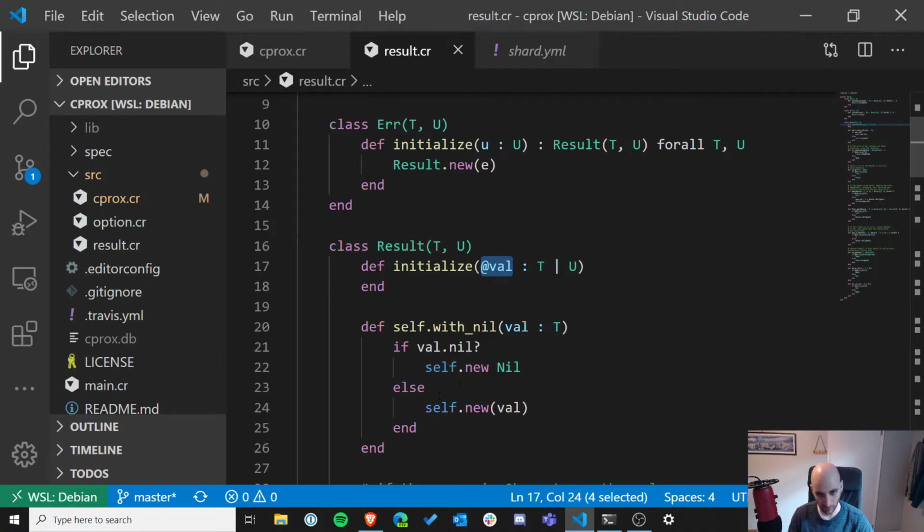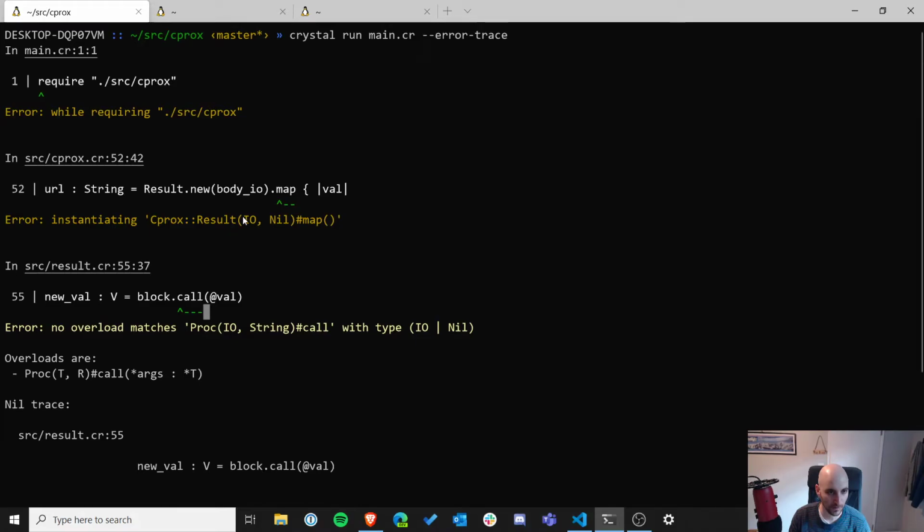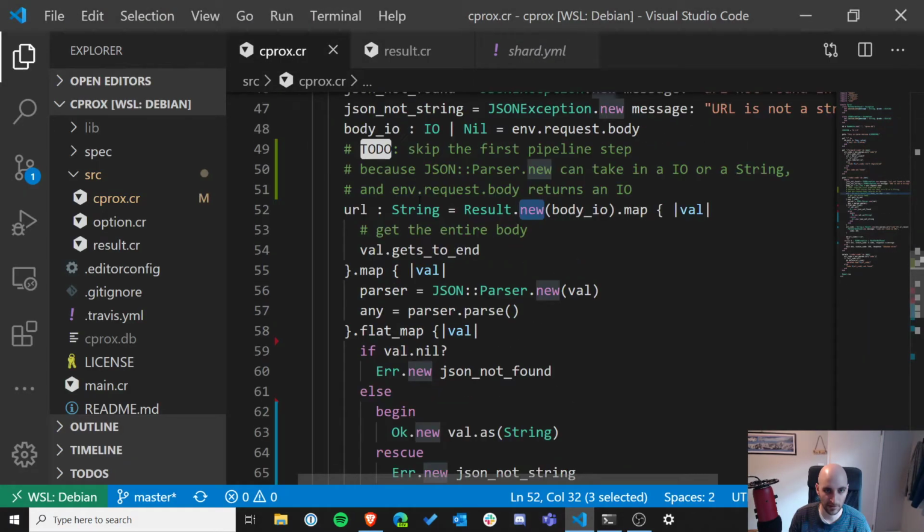So it's available everywhere else. And it's a T or a U. Those are the generic types. It comes in and we see here it's an IO or a nil. So that is this right here.